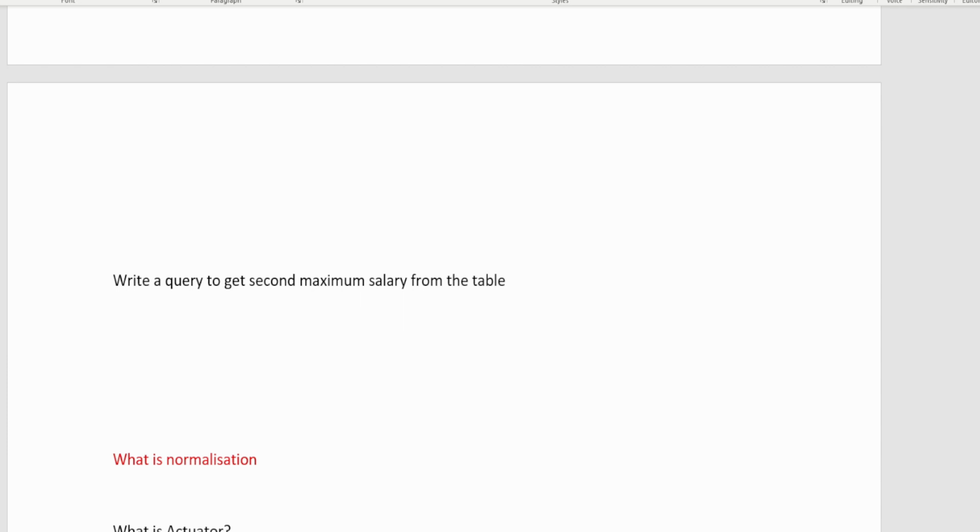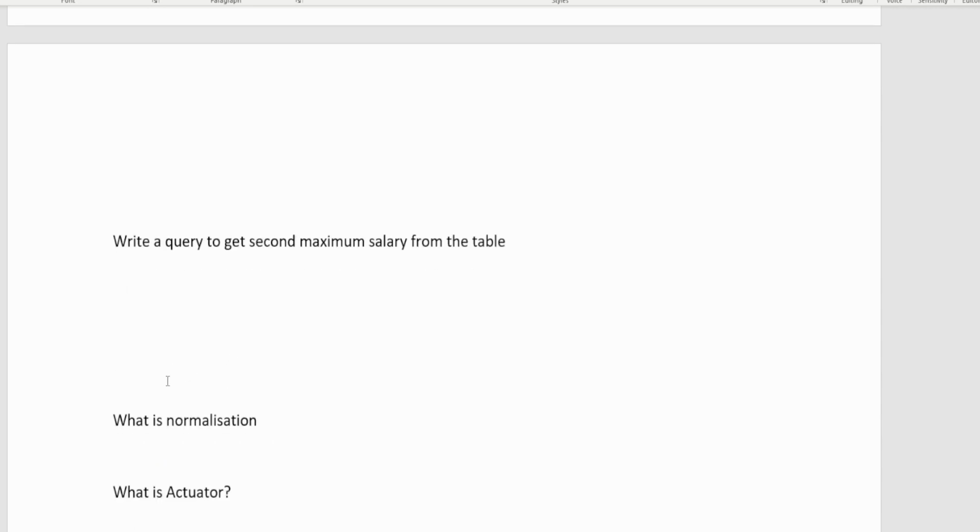Normalization involves organizing the columns and tables in a database to ensure that their dependencies are correctly implemented. It's a process of organizing data in a proper manner. It is used to minimize the duplication of data and relationships in the databases. So this is normalization. I'm sure you got the idea, or you can refer to any website like GeeksforGeeks or anything to read about that.